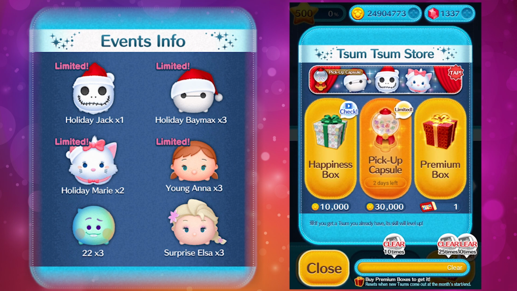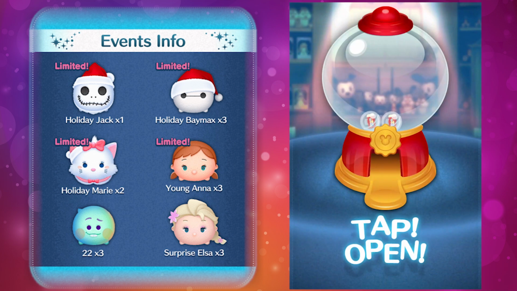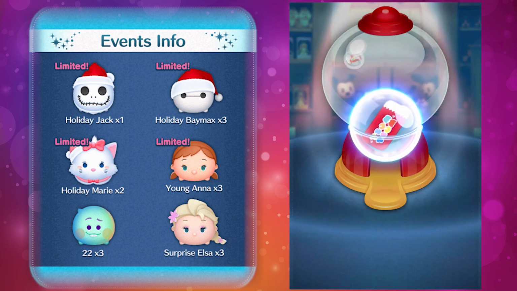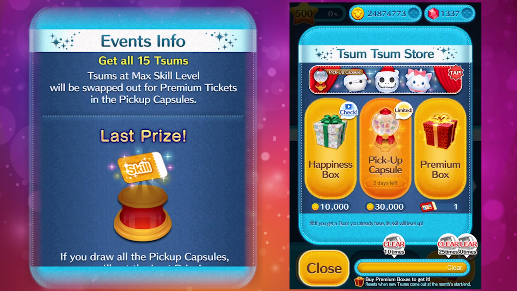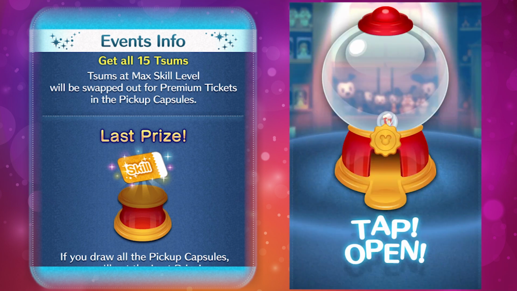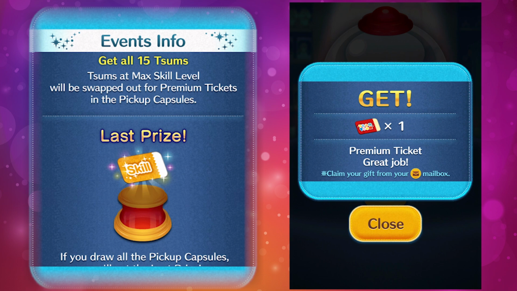If you are able to clear the pickup capsule, what I mean by clearing the pickup capsule essentially is getting all of the tsums that are available in this pickup capsule. What ends up happening is you'll be able to get the last prize, and the last prize is a skill ticket. And this skill ticket, you can't even buy with real money, so it's very rare. So you definitely should try to clear the pickup capsule, which costs about 450,000 coins to clear one pickup capsule, and you'll be able to get the last prize.